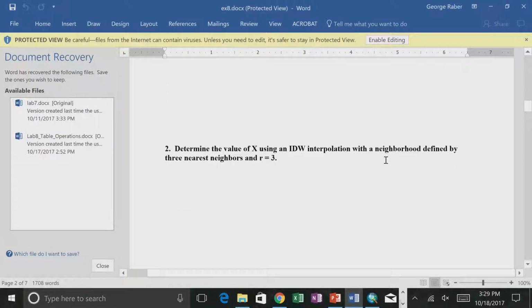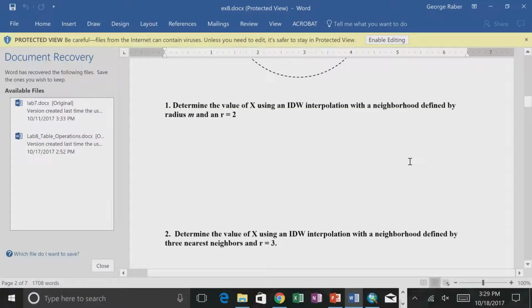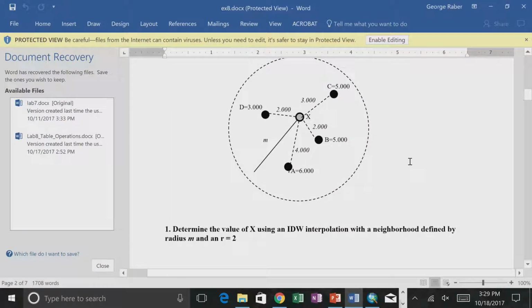Yeah. Okay, and then number 2, you're doing the same thing, but you're going to only use the 3 nearest neighbors. Which ones are the 3 nearest neighbors? Right.